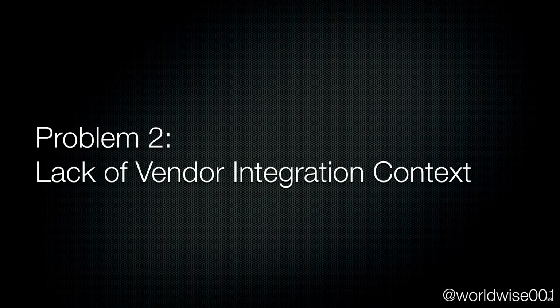So we come to technical problem number 2, which is we have lack of vendor integration context. So when it comes down to performing reviews or audits, even if you have a good every 3-month cycle of reviewing what's on this enormous list, you still have very little to no context for the integration. So what we did was we decided we were going to be a bit more proactive about this and see what we could do to improve the situation.